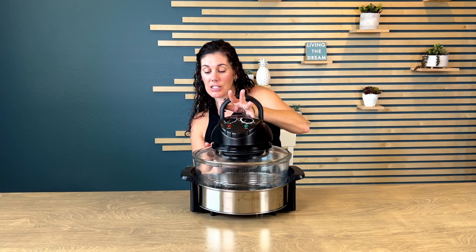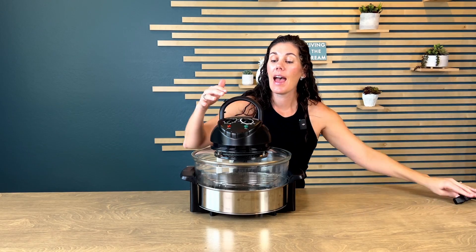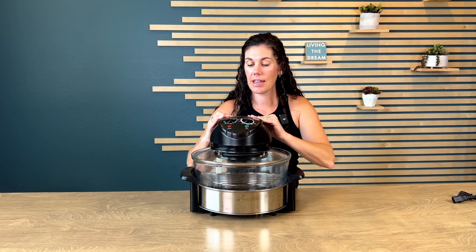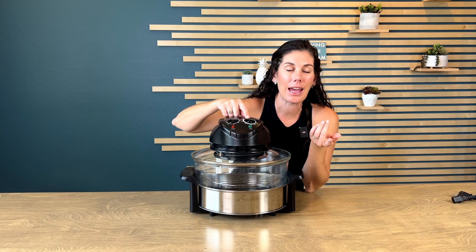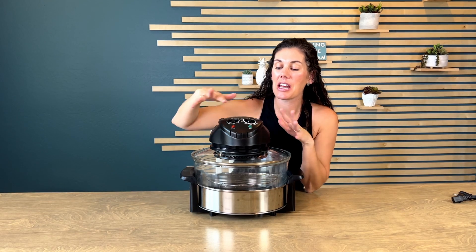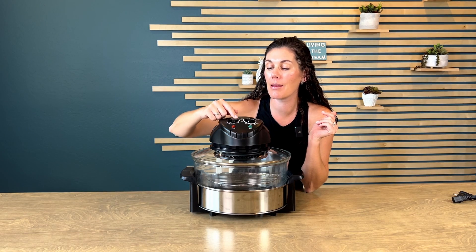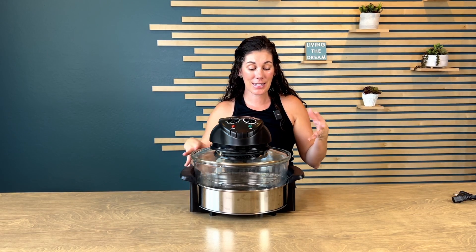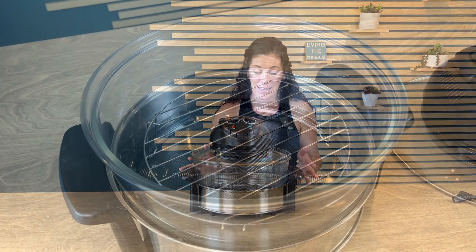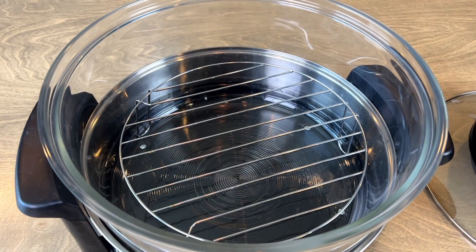When you're ready to turn this on, you're just going to plug the power cord into the back. You're going to lock your handle into place and then it knows it's ready to go. I really like that it's just manual — it's not all digital. You manually choose the temperature and the amount of time, and your timer will go off. So easy to use — you can see your food that you're cooking, know right when it's done, and it's an all-around easy appliance to keep on your kitchen counter.